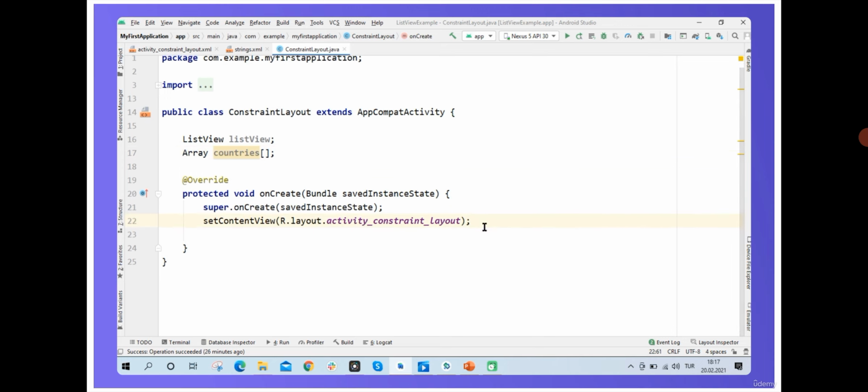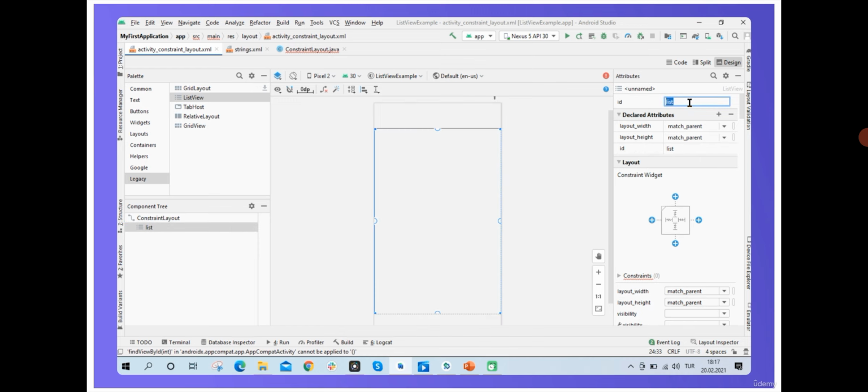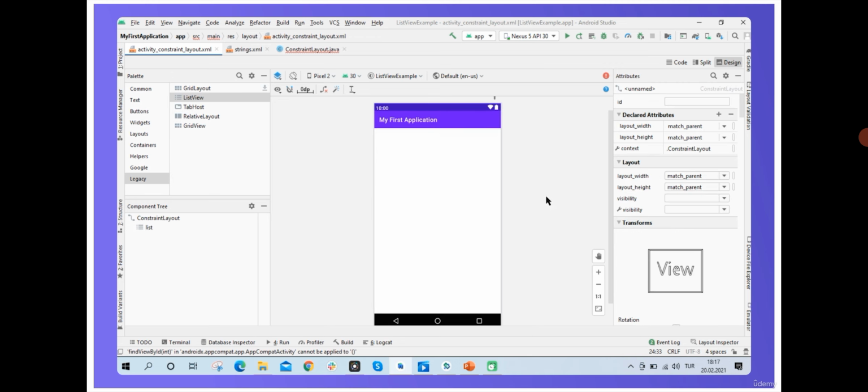I will write inside the onCreate method, listView equals findViewById. And what was the ID of the list view? If you don't remember either, I will go back to the design page and check it. We did not give an ID to this list view, so I will give it list as its ID.